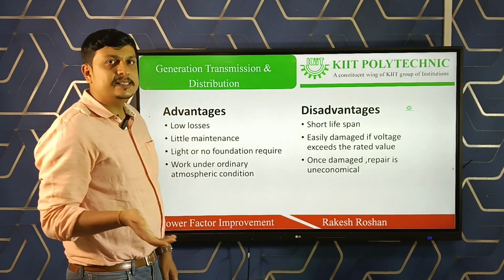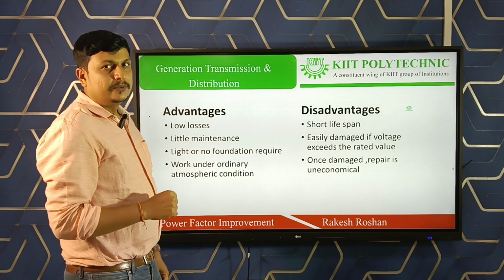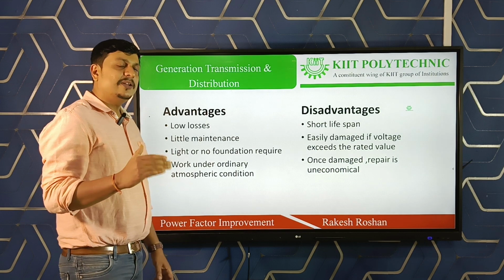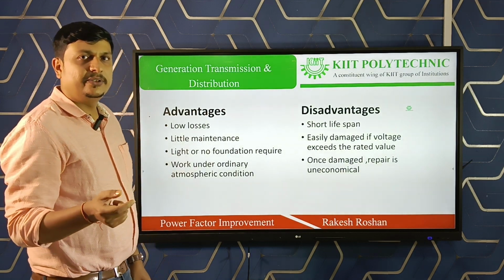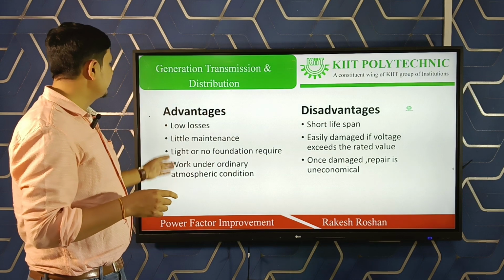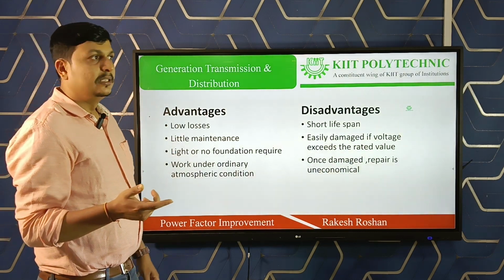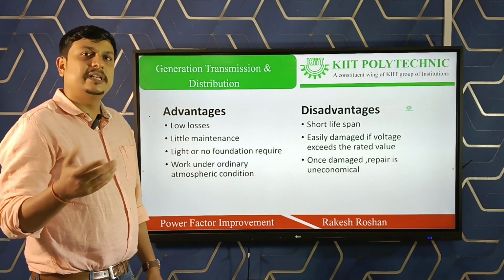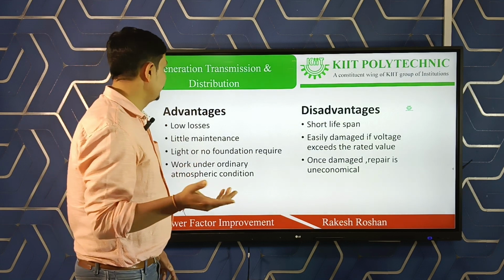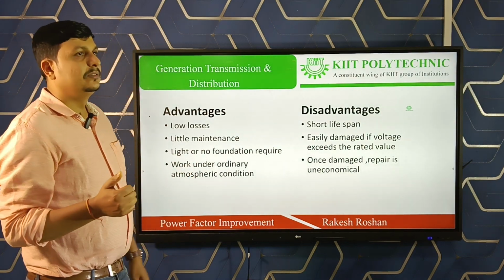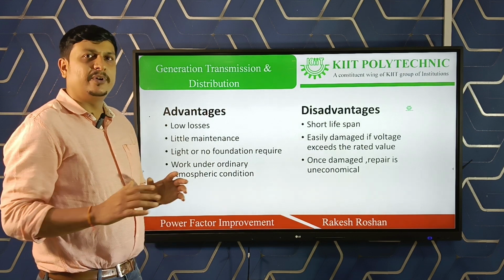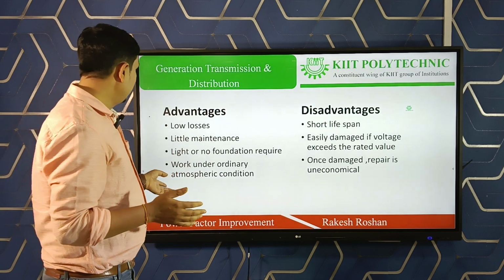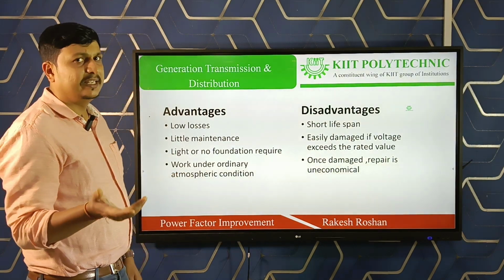So what are the advantages and disadvantages of a static capacitor? First advantage is that losses are less, because there is no rotating part in a static capacitor. That's why losses are very low. Also little maintenance, as there is no rotating part, unlike the synchronous condenser. Light foundation, as there is no heavy equipment, so no heavy foundation is required. It works under ordinary atmospheric conditions.